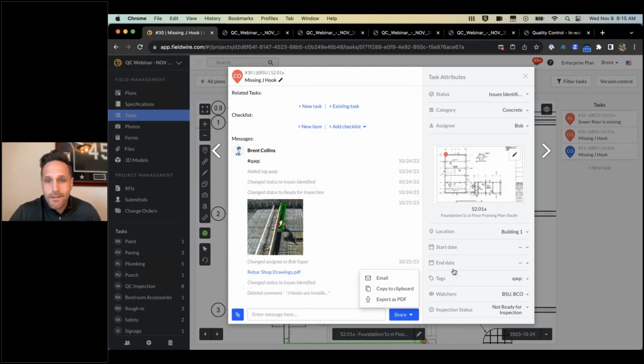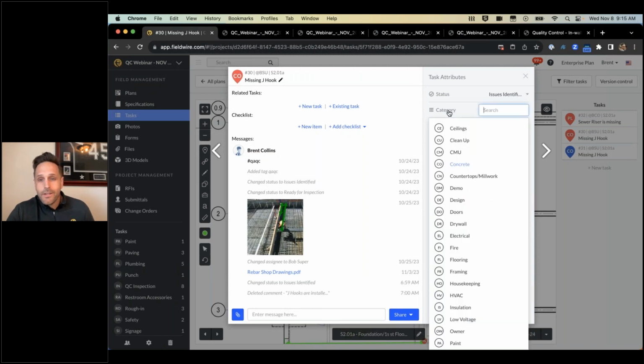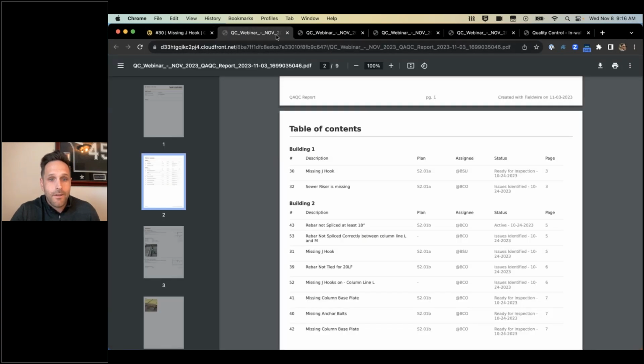So why do we want to tag it? We have status to identify, well, the status. We have a category so we can associate it with a particular subcontractor or schedule of value. But the tag is going to identify the particular workflow, QA, QC, or punch, or delay, whatever you're tracking within Fieldwire, specifically today, quality control. Also, when we use this tag to create reports, all QA, QC items that I create are going to automatically get sent or added to that specific report. Let me show you what I'm talking about.